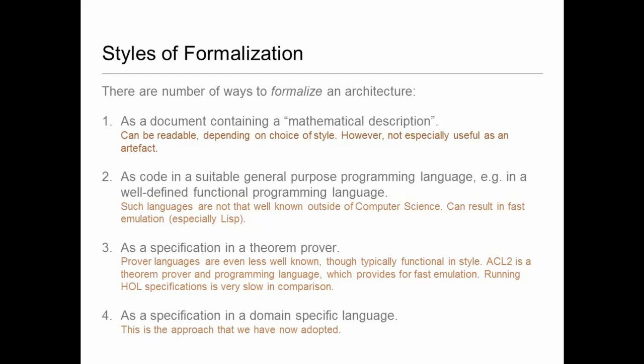So you might consider using a programming language, so maybe a functional programming language. This again, provided you choose the right programming language, gives you a nice precise description of what's going on. And then you can actually run this. So you can then, let's say, take an ML program, you can run it and work out what your programs do. So the third approach is, if you've got a theorem prover, you can then specify it using the language or the logic of your theorem prover.